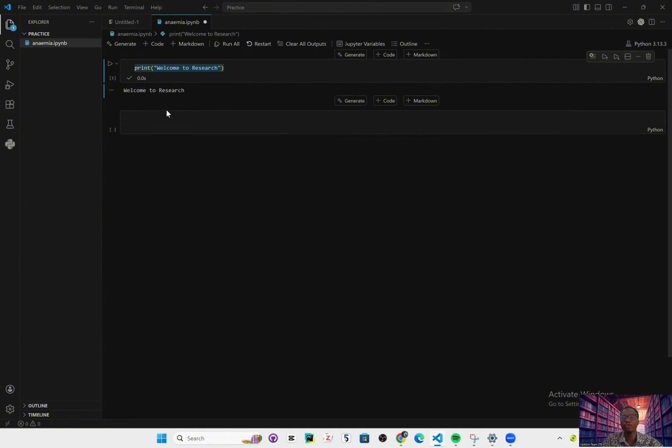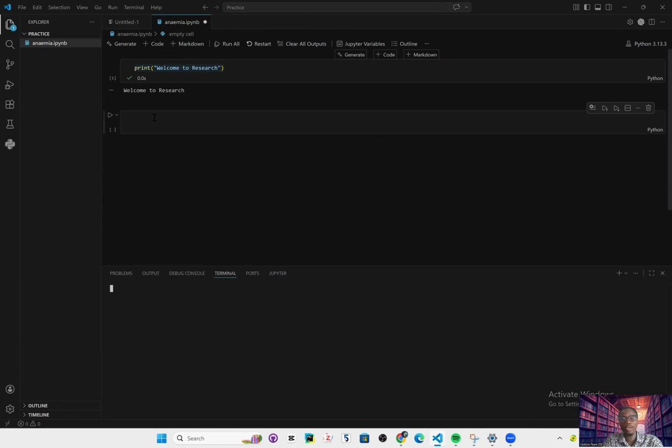Now, the first thing we are going to do is install all the necessary dependencies that we want to use in this project. By that, what I'm trying to talk about is there are certain packages that are definitely going to be very important for us to use in this project. Some of those packages are Pandas, Matplotlib, scikit-learn, and lots of them.